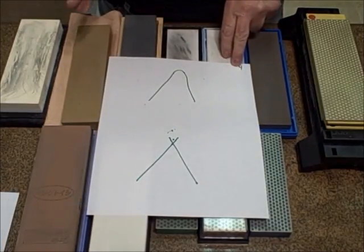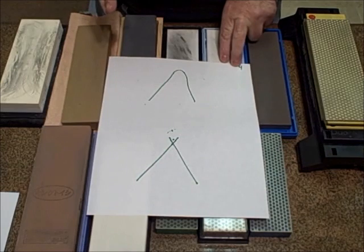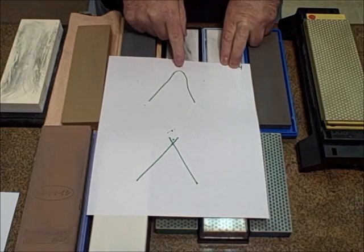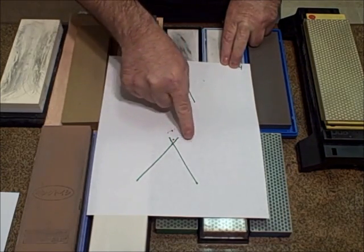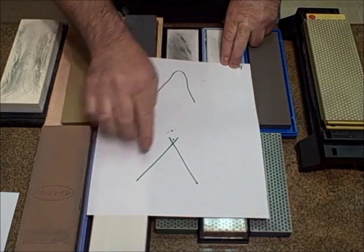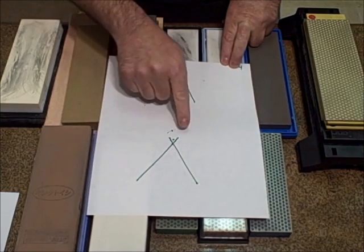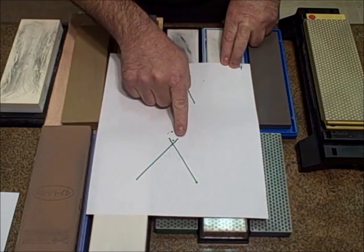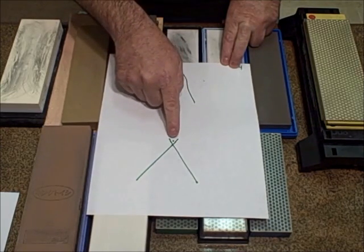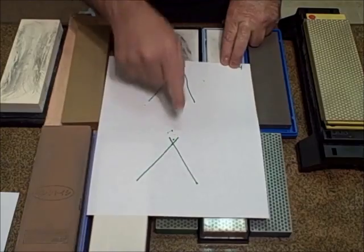Okay guys, here's another way of looking at it. When the primary cutting edge of your knife looks like this, the trick is to remove sufficient steel from both planes to create this primary edge. When you're sharpening on this side, you create the burr here. When you sharpen on this side, you create the burr here. Eventually, when the burr is removed, you'll have a primary cutting edge here.